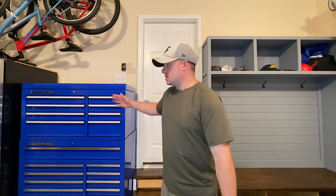Today I'm gonna give you a tour of my two-car garage that I converted into a workshop. Really, I can't even fit a car in here because it's not deep enough. So what's the best thing to do? Put some tools in there and make a workshop.